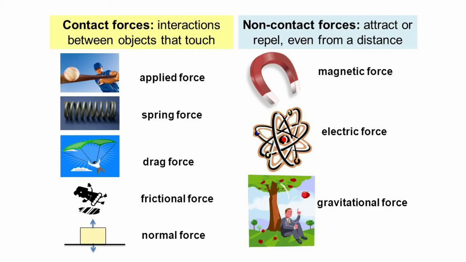Forces can be classified as contact and non-contact. Contact forces are interactions between objects that touch. So for example, applied force or a force done by a spring, drag force, frictional force, and normal force. Non-contact forces attract or repel even from a distance. So direct interaction or direct contact is not required for these forces. For example, magnetic force, electric force, and gravitational force.